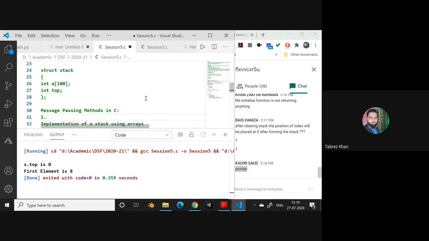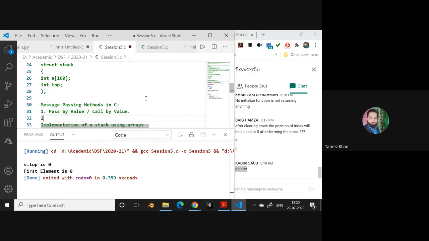Message passing means function को argument pass करने का तरीका. So one is pass by value. It is also called as call by value. Call by value. And second one is pass by address. It is also called as call by address.